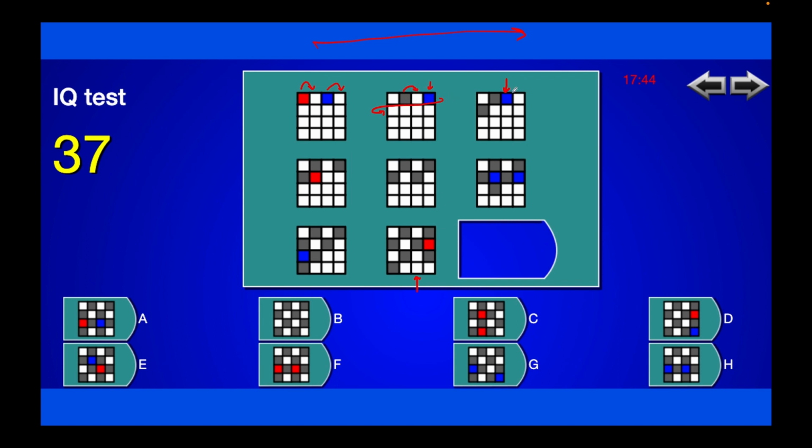Let's see if it's correct, because now this blue square will move one step to the right, and it will end up being hidden by this gray square. So there is a blue square hiding beneath this square. And remember that this blue square moved one step down here, and now it's hidden beneath this gray square. So next time it moves here, it should be red, because remember, if it goes from being concealed beneath the gray square to being revealed again, it will need to change the color as well. And voila, here it becomes red.